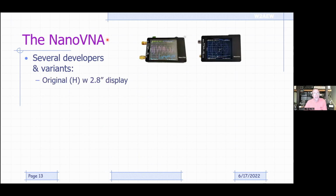So the original NanoVNA, developed by a guy I think named Hugen, who was responsible for initially commercializing it, was typically called the NanoVNA-H. It had a very tiny 2.8-inch diagonal display on it. In fact, it didn't even have a case. It just had a metal plate on the top and bottom, two boards bolted together, and the connector sticking out the side. And then later on, you started seeing some folks manufacturing them in an injection molded case like this. Typically covered up to 1.5 gigahertz.